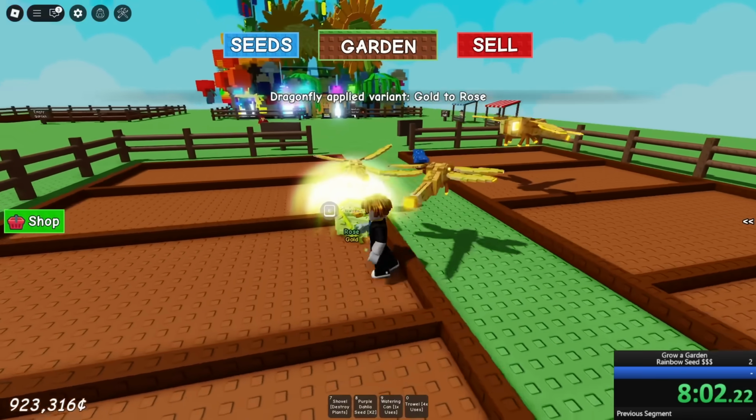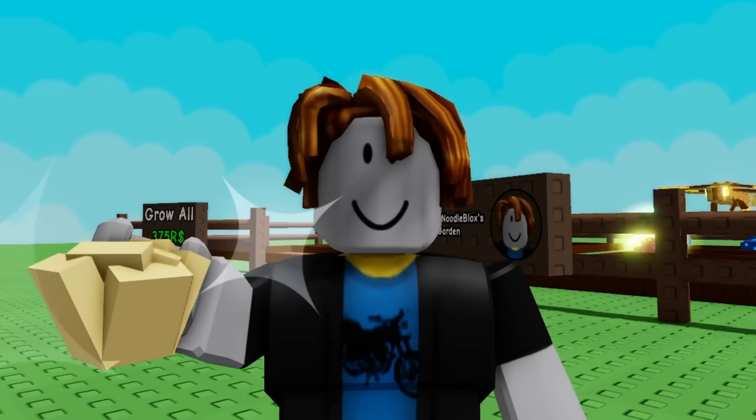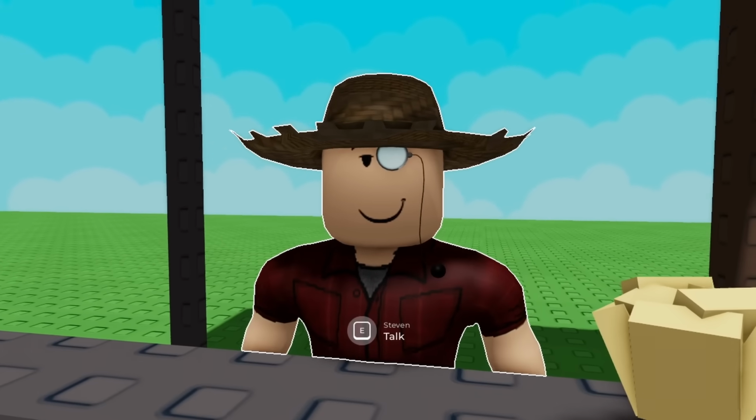And there we go. The third dragonfly worked. So let's grab that. And this was a 1 kg rose. So it's going to be like another 100k. Wait a second. I can go to bed as a millionaire. Go on, Steven. I'm giving you all gold roses.